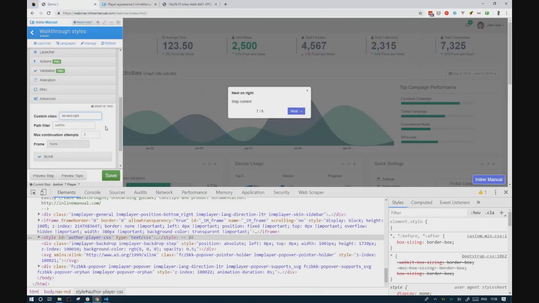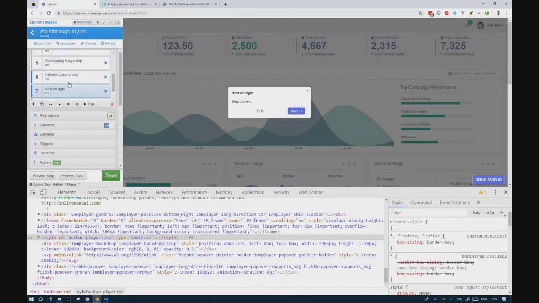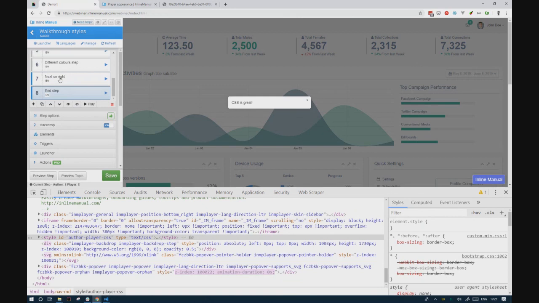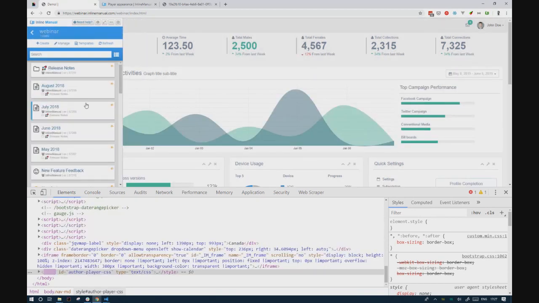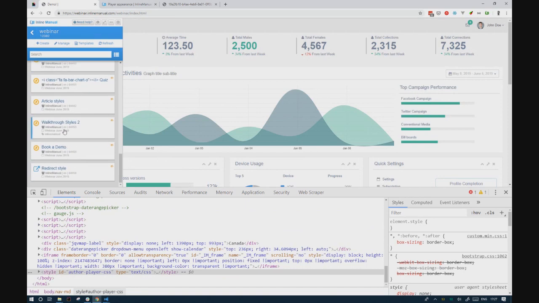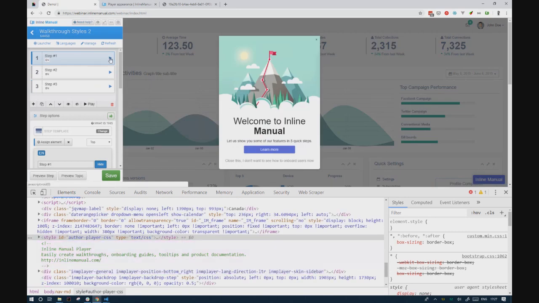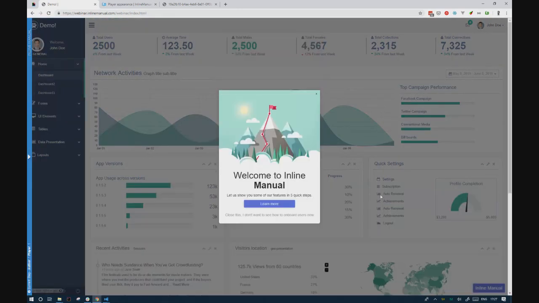Okay, so that's the next button. Let me see what we have next there, and I think that's about it for this part. And further down to more advanced styles. So if I go here to walkthrough styles too, again, as Eva mentioned before, it's really nice if you can put together a nice set of images as well, because the images do quite a lot when you are presenting these walkthroughs.